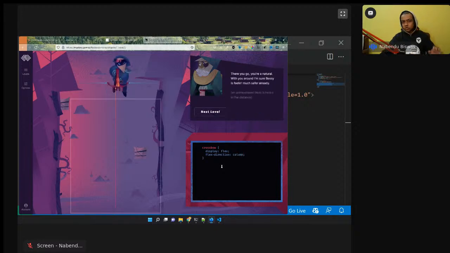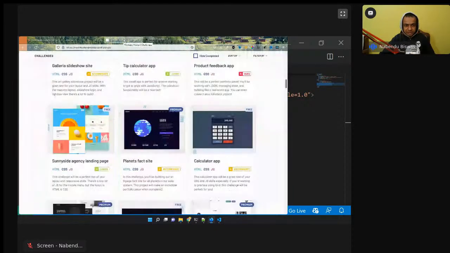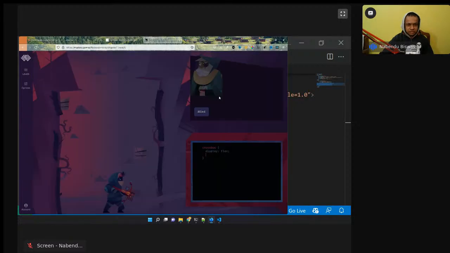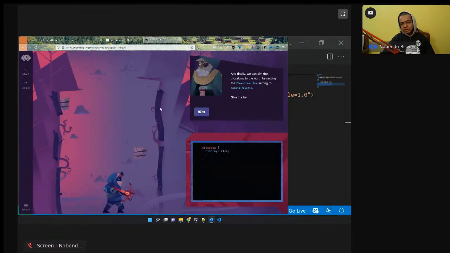So do both of them, the Frontend Mentor challenges and this game, and when you complete them, you will be a master in Flexbox. If you complete this game, Flexbox Zombies, you will be a master in Flexbox. It has got all those things. I'm not going to play more. Even later on the zombies come and you have to use align-items: center and those things that will kill the zombies. It will fire the arrow also. So those things are also there. This is a very good game.